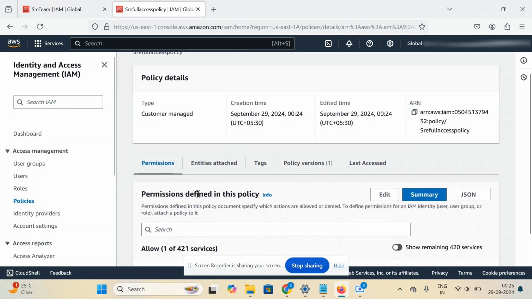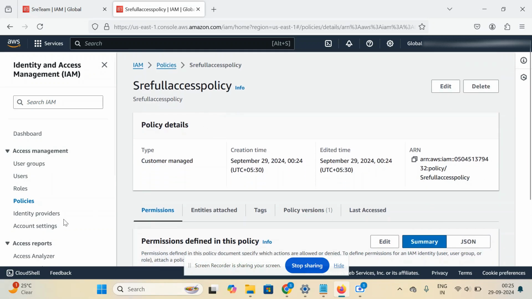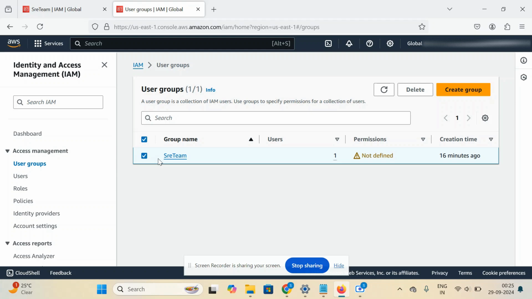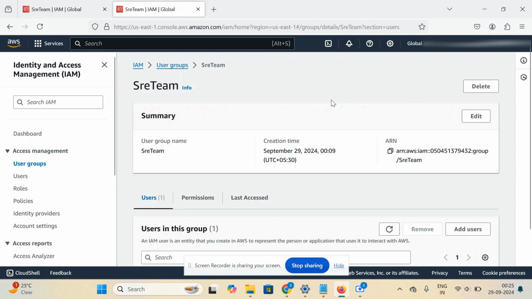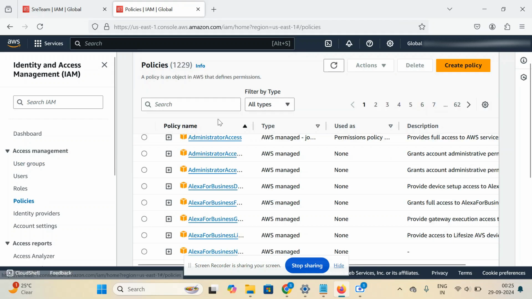Okay, this is my policy. Go to user groups, select this particular user group. I think from the policy side only we will be able to attach it.